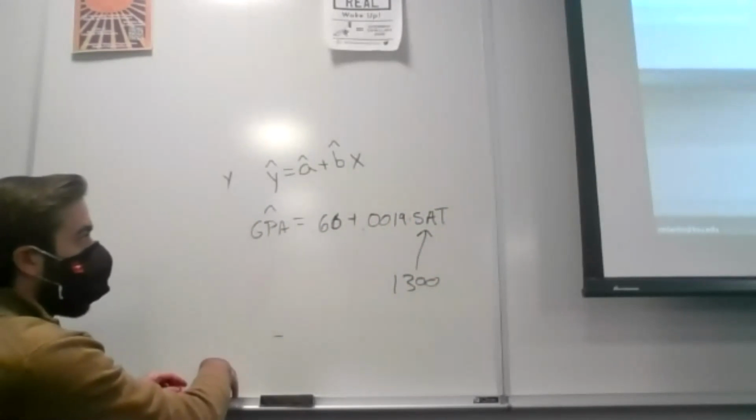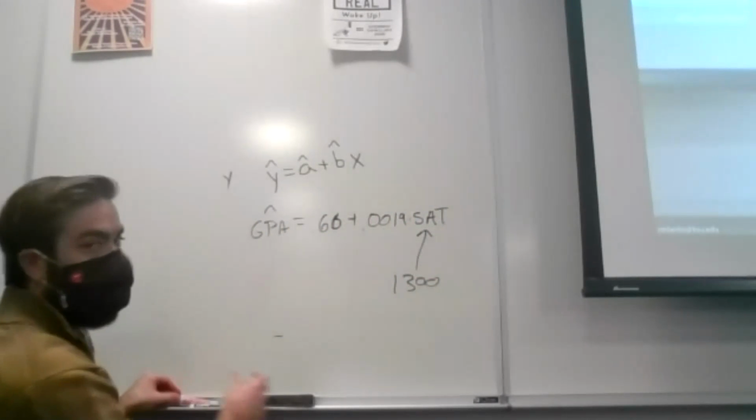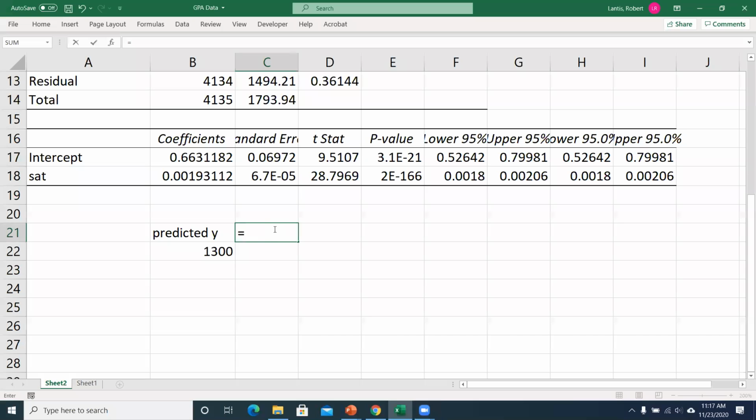Once I have those coefficient estimates in Excel, I could do that pretty easily. I guess I could enter that into a calculator. But here, take the intercept, add the slope multiplied by whatever X value I'm interested in. So about a 3.17 would be the predicted GPA of someone with a 1300 SAT score, and I could play around with this and get different values. So that's how we can use those coefficient estimates to come up with predicted Y values for any X value we're interested in. Okay?